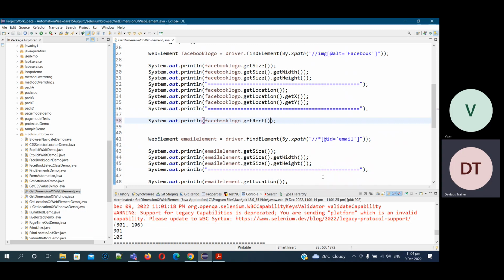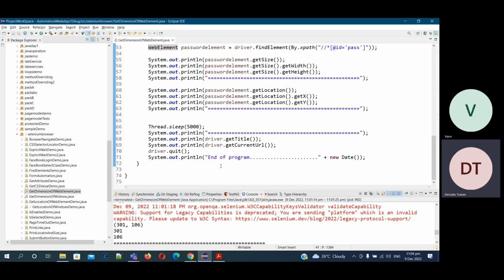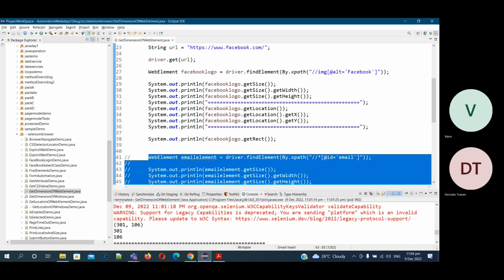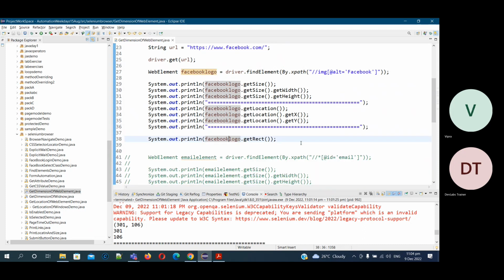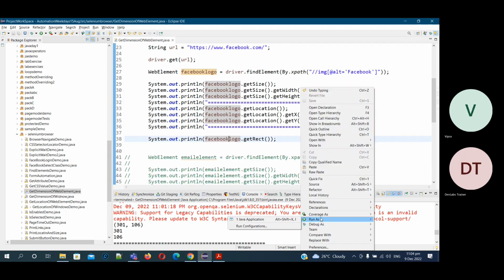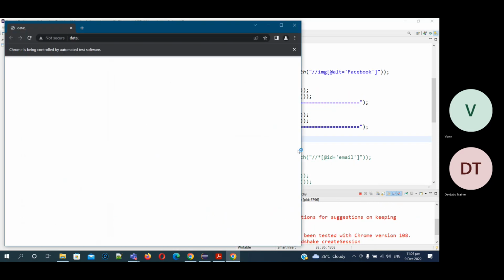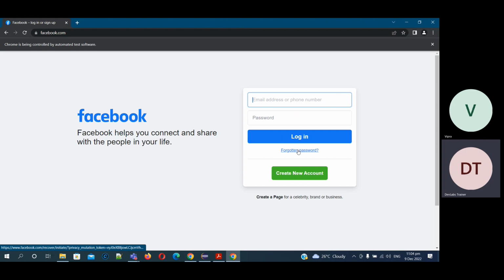Then I will show you how to use getX and getY. Let me run this. I will show you for one element, then you will understand it for everything. Let me comment it out. getRect will print 4 things. Just remember that.